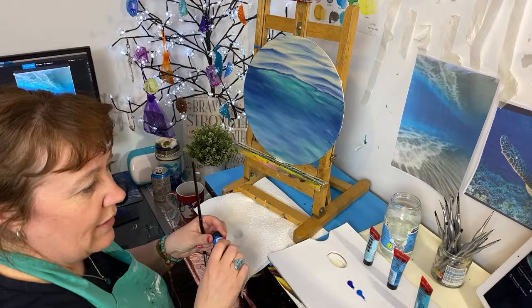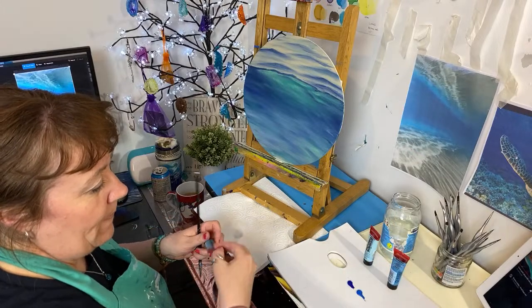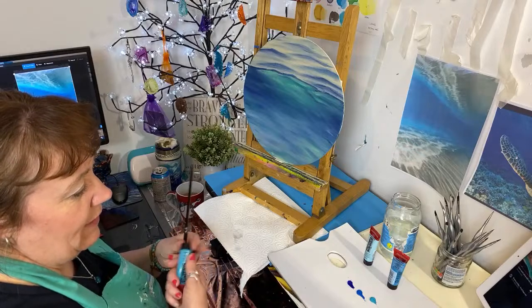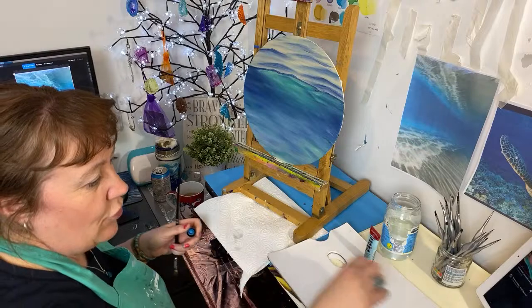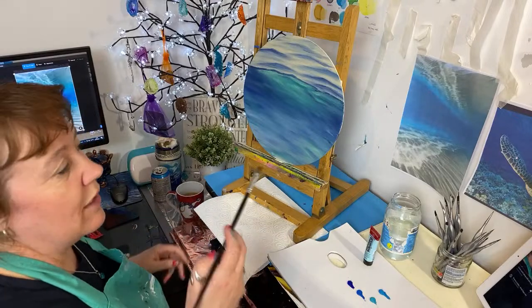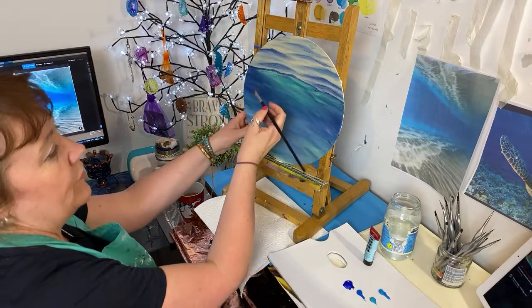I just put a little bit down on here because that inspires me. Quite like that turquoise. I do need some of that lighter blue, so I only put a little bit on because these dry so quick. Once I've got this done in acrylics, we'll come down and we'll do rounds of oils as well.